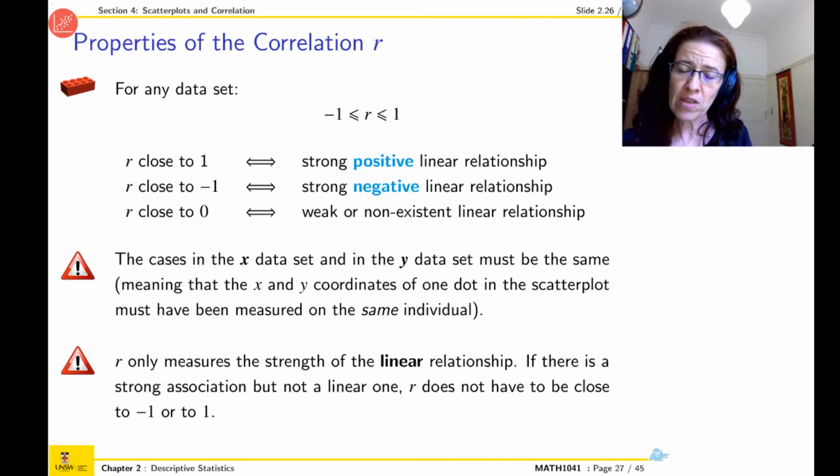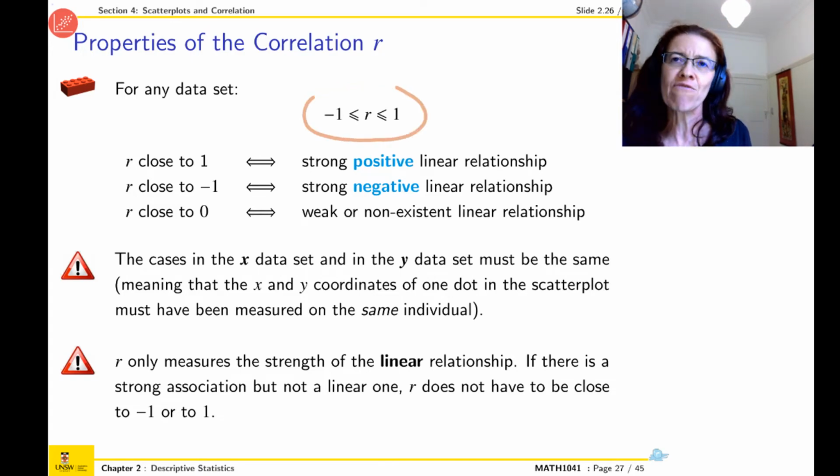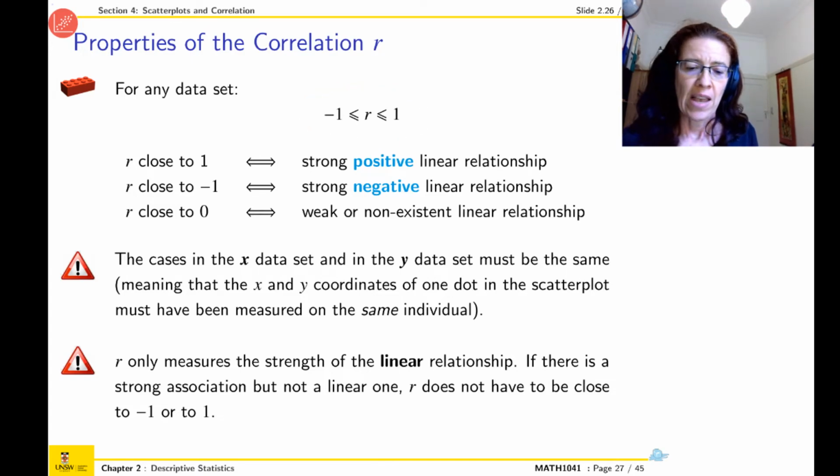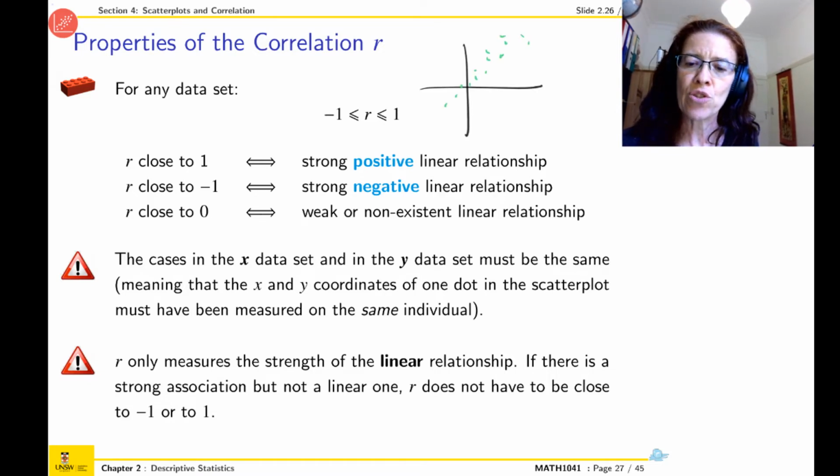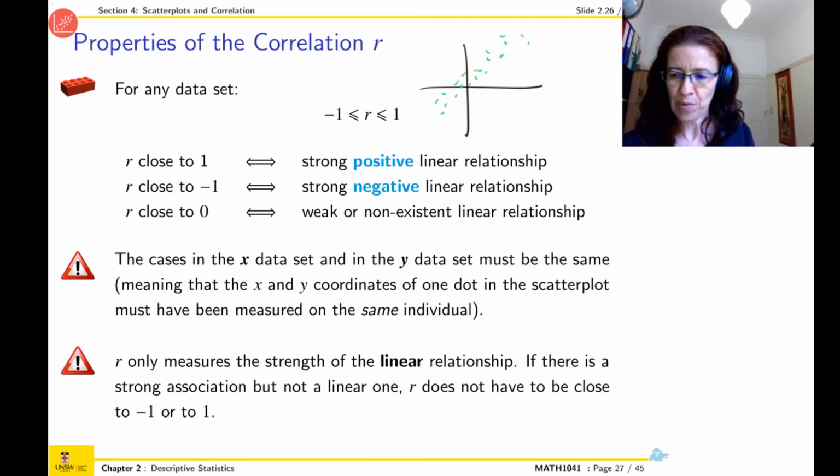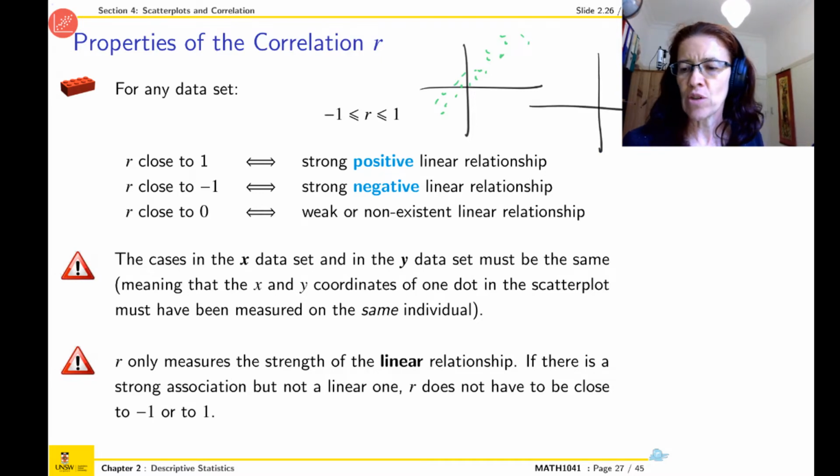So first, one thing you need to know is that the correlation R is always between -1 and 1 included. If R is close to +1, it means you have a strong positive linear relationship. In practice, that means you're going to have your dots pretty close to a line, and this line will be going up. Now, if you have a correlation which is close to -1, it will mean your points will be relatively close to a line, and this line will be going down, right?